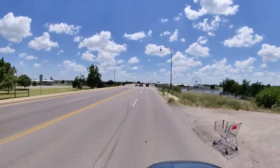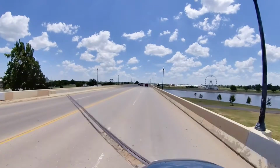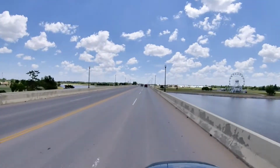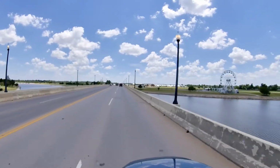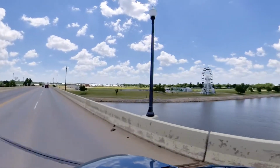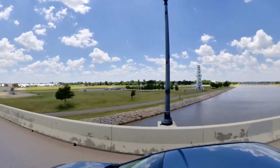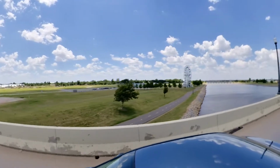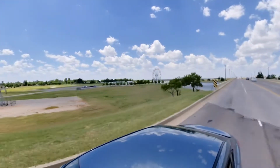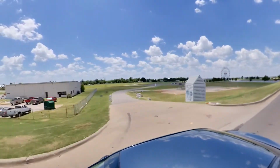That's the Ferris wheel. This is an awesome little place to come downtown. If you're on a date night, if you just need some peace and calm on your own to do some work on some video edits or something, you can go down here, and it's got giant letters OKC for Oklahoma City. It has the Ferris wheel behind it, and then they've got a bunch of hanging hammocks, a bunch of chairs, a little concession stand style kiosk there. Really great place to just go and take a little breather on your lunch break or something.